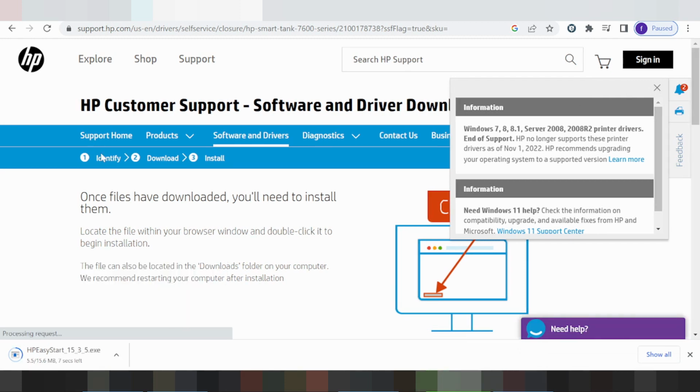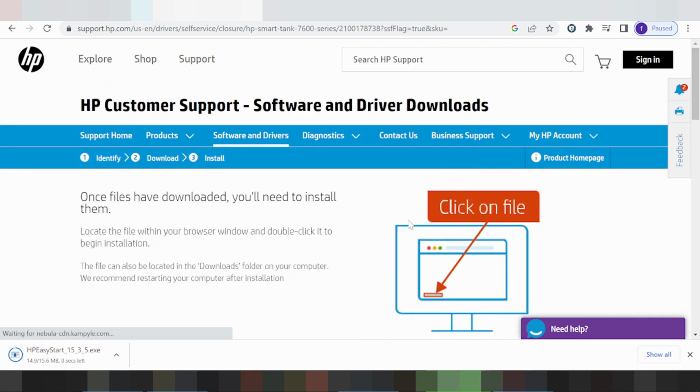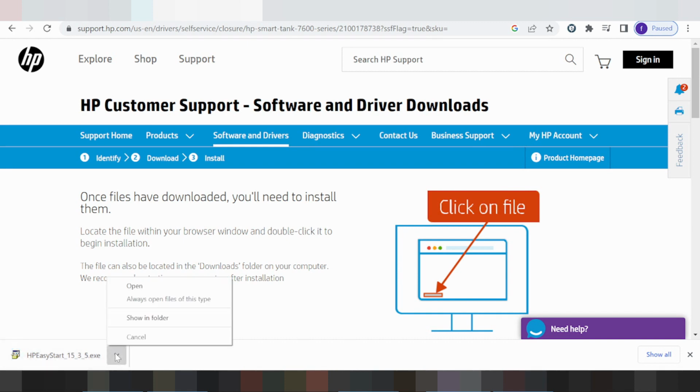If you need to install the driver for the printer, you turn on the printer power, you put the USB cable from the printer to the laptop or PC. The laptop or PC detects the USB cable printer, and then finish downloading the driver. When you finish downloading the driver, you double click the file and you click to open. You double click the file, and this here detects the USB cable printer automatically. And this here installs the USB cable printer automatically.